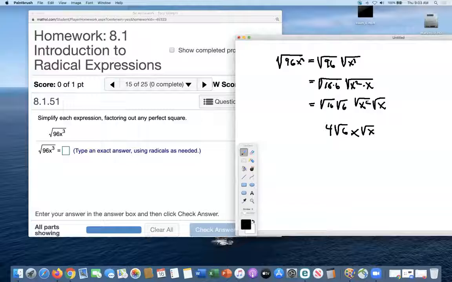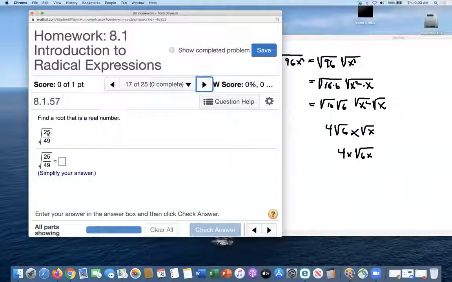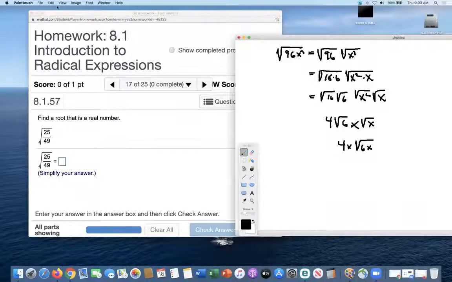And the last thing that you're going to do is put all the stuff with no square roots together in the front. Marry these two guys, multiplication rule, those two guys give you 6x. And there's your answer for that problem. All right. Now, in number 17, this is the square root of a fraction. That's the difference there. Now, what do we do with the square root of a fraction?